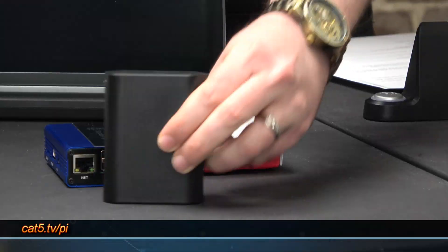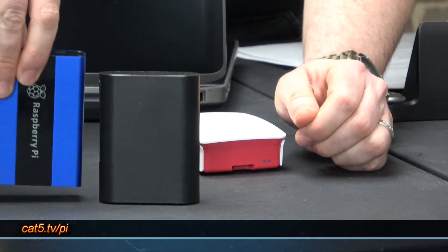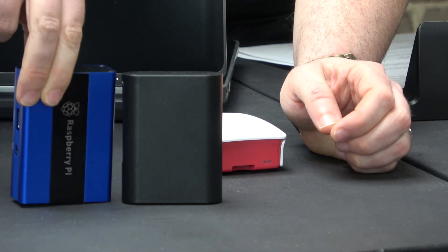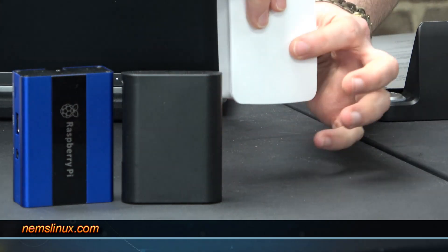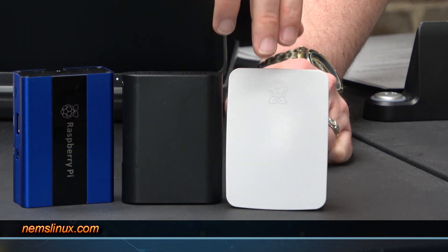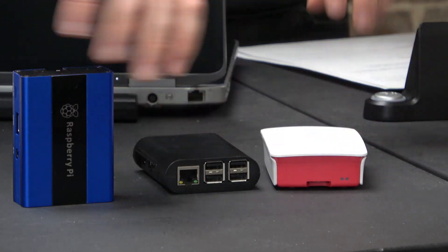We've also got a Raspberry Pi 2, which some would say isn't fair — it's a little 900 MHz early model from 2015. But we really wanted to see the stark contrast and see how far Raspberry Pi has come in three years. So we have a Raspberry Pi 2, a Raspberry Pi 3 in the Eladuino case — that's what we put our NEMS servers in — and a Raspberry Pi 3 Model B Plus. We're going to bring them up on screen and do four different tests.